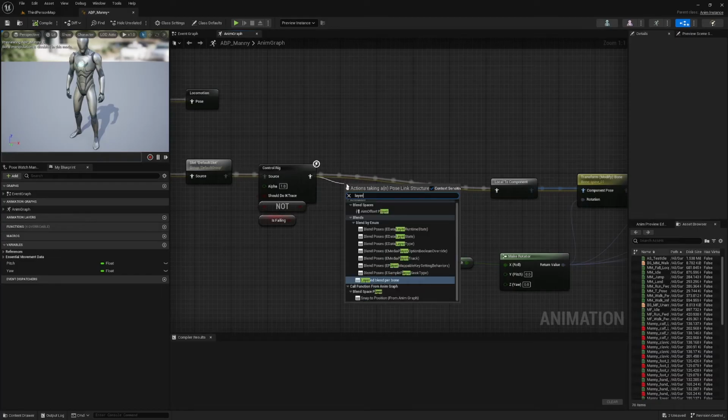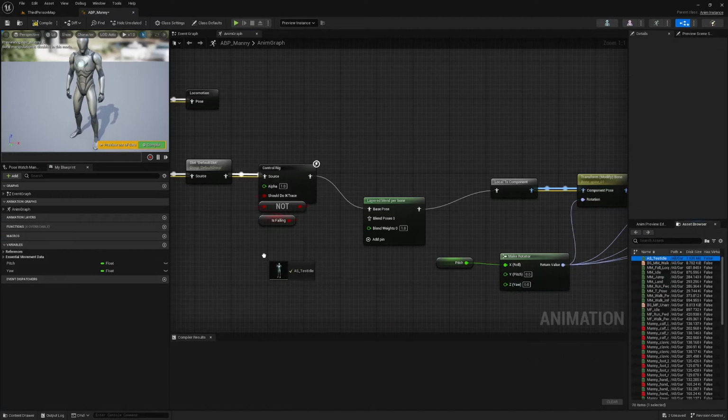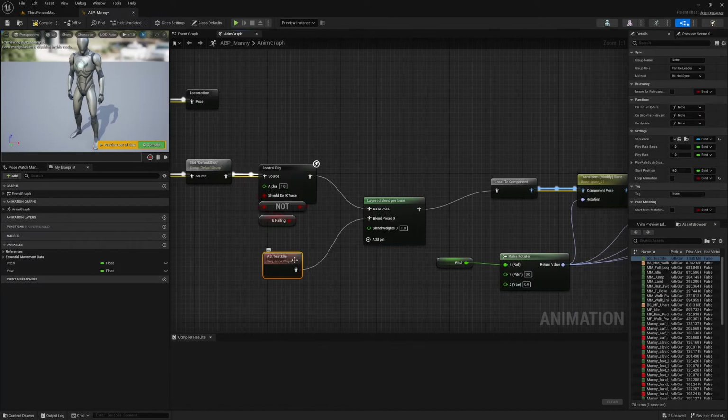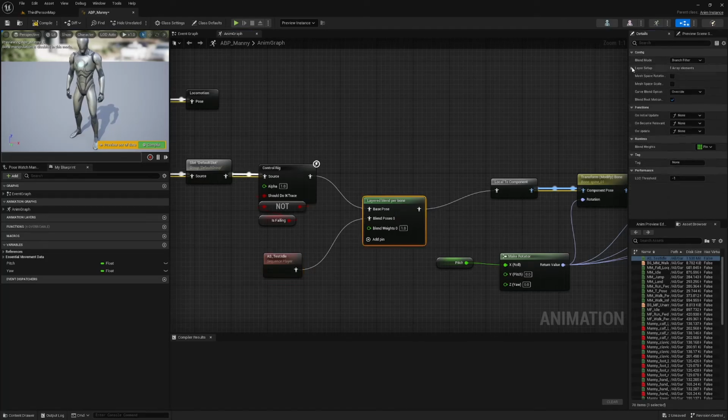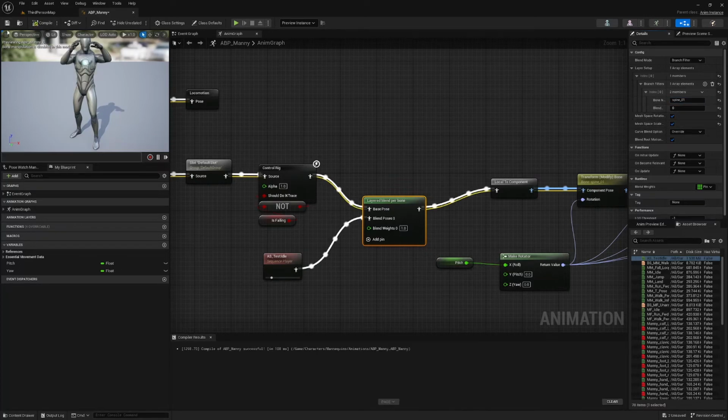I'm going to find layer blend per bone and grab my test idle animation sequence, plug it in here, make sure that loop animation is selected so it loops, and in layer blend per bone, layer setup, index, branch filters, I'm going to create a new branch filter for the bone name spine_01, leave the blend power as 0 and check these two and hit compile, and you can see the upper body is now animated with the animation sequence we've just created.